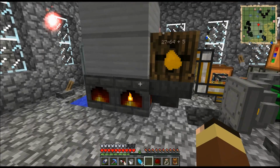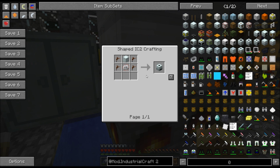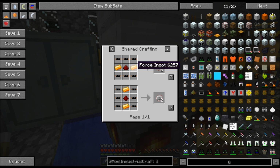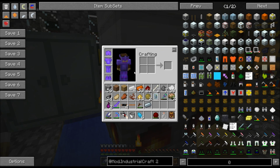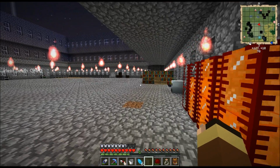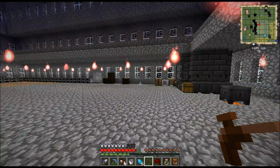Okay, now this is going to continue to do its thing. What things does this give us? Well, what we need to make first is an extractor, which will require an electric thing, which will give us two. Basically, we want to go with this recipe. But as you can see, I need some more sticky resin to do what I want to do, because I've only got four right now.